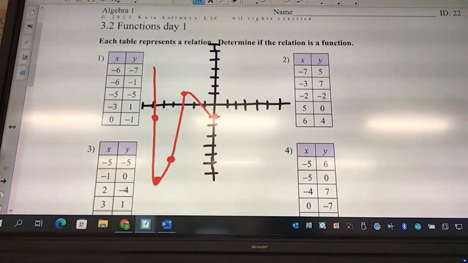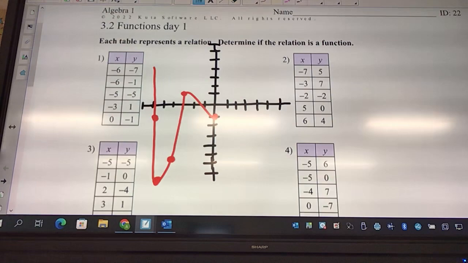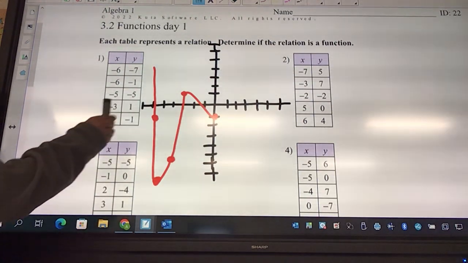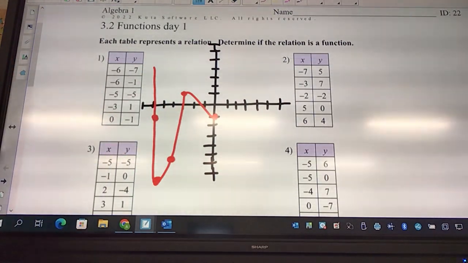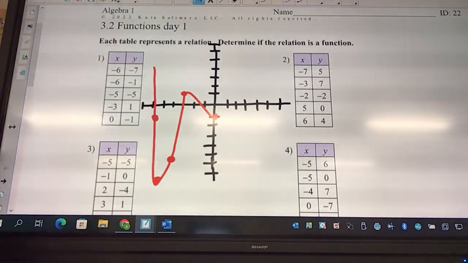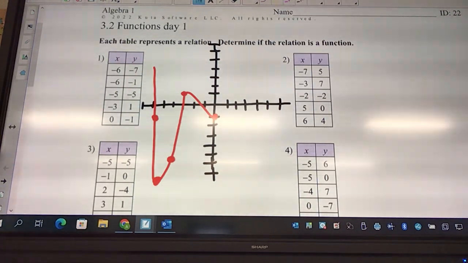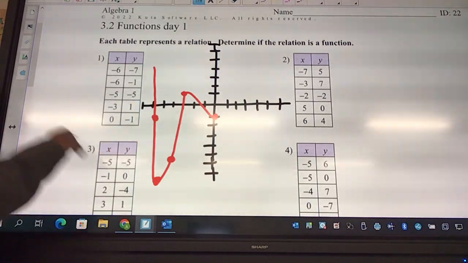And the problem with this, and how you tell if it's a function or not, is if it fails what they call the vertical line test, okay? So first of all, vertical is this way, it's up and down. So you can take your pencil and go across your graph from wherever it starts to wherever it finishes. When you have a straight vertical line like that, this does not pass the vertical line test, meaning it is not a function, okay? And that's a test that you can do to see if it works when you're doing it with graphs. Now, you can do it with tables too, without having to graph it, and I'm going to show you how.